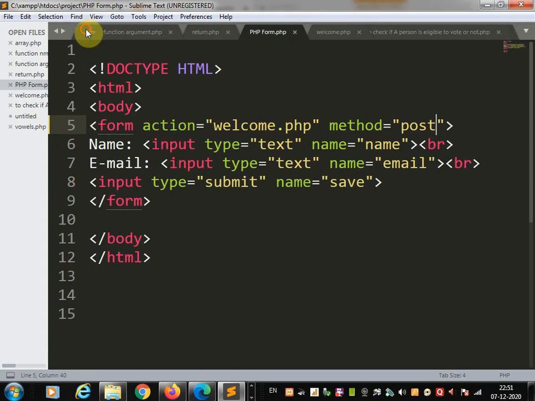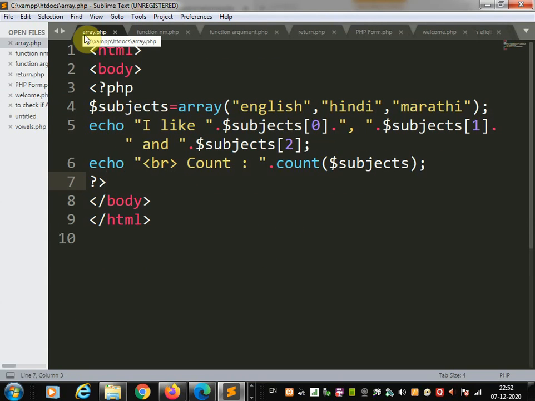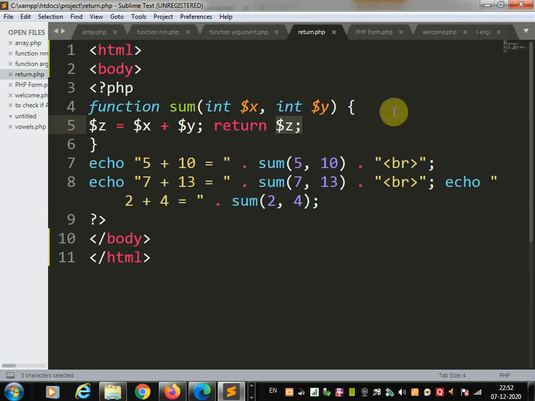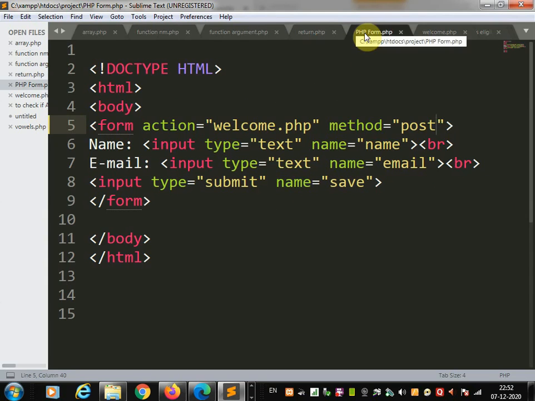I hope you understood all the functions, that is array functions, then functions and arguments, then return values in PHP form handling. In PHP form handling, we have learned the get and post methods.